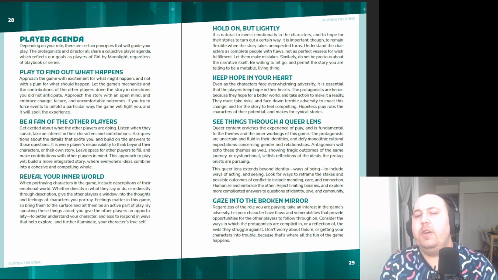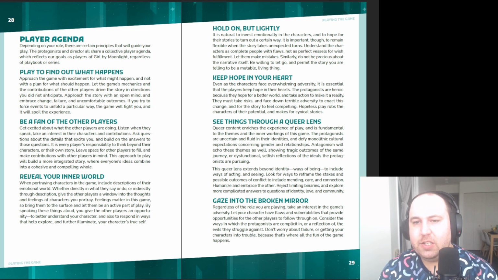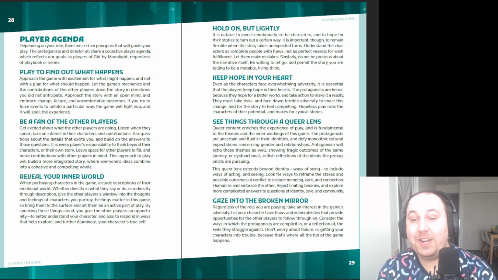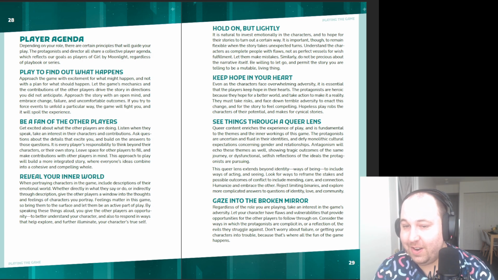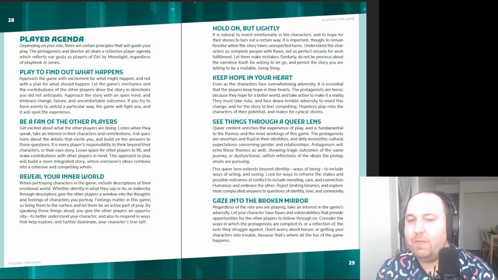And we got another one here. Girl by Moonlight seems like it has an expansive understanding of what magical girls can be. How would you explain the appeal of the game to someone who doesn't think that they're interested in magical girls? Okay, I did not intend for this segue to be so smooth, but it is actually working out very nicely. How could someone interested in them but unfamiliar prepare for the game?